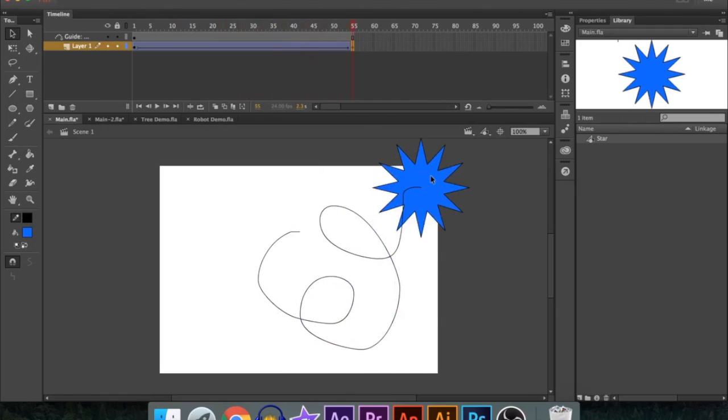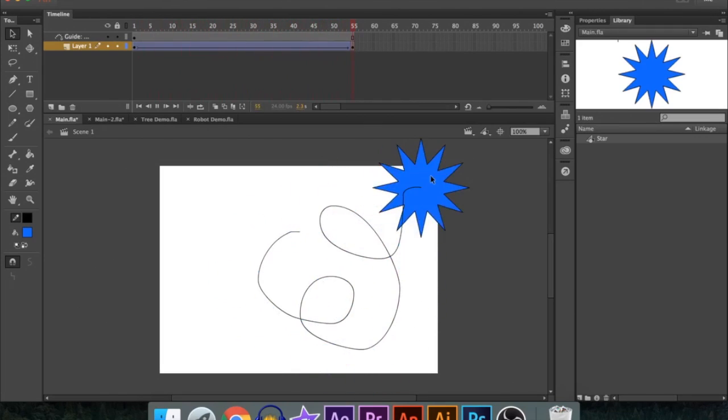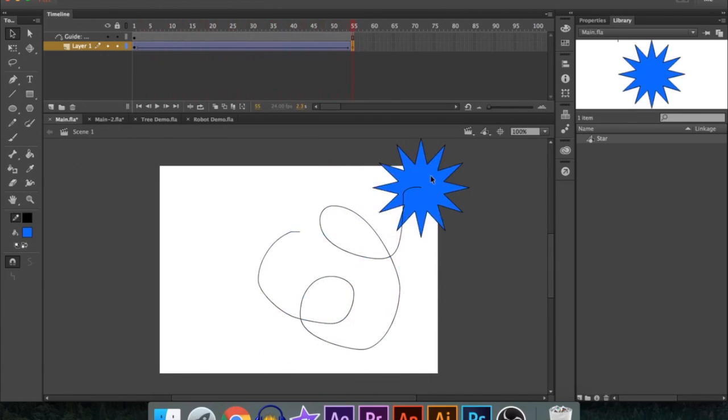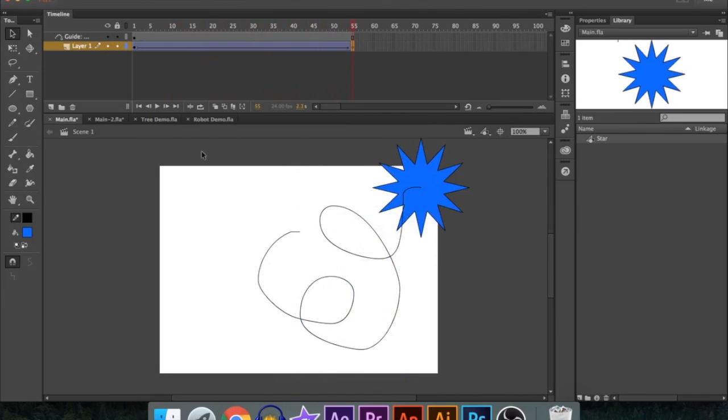Lots of people actually have issues with guide paths, and they can be pretty finicky to work with. I've even had to go back and watch some of my own tutorials to get them perfect. But what we just did is the easiest and quickest way to do them, and you can imagine all the different ways to use them in your own animations.